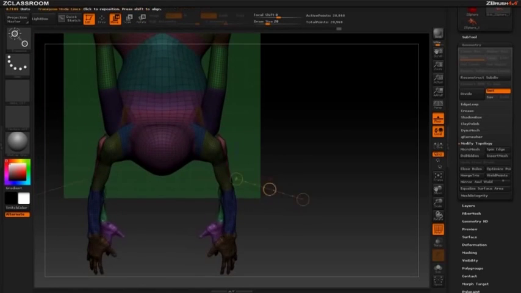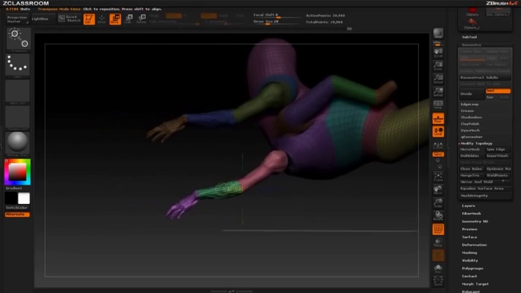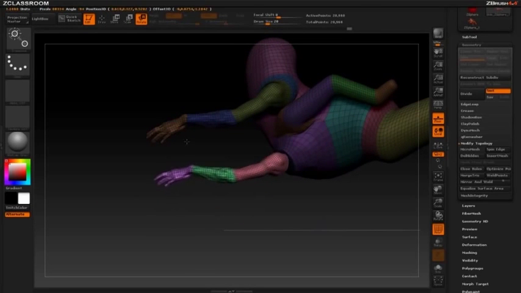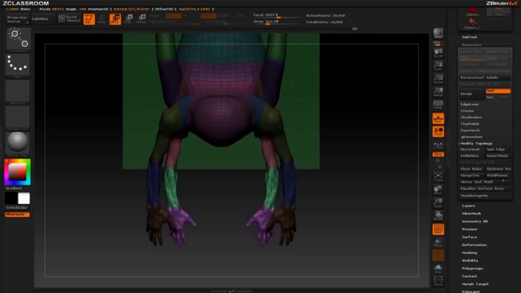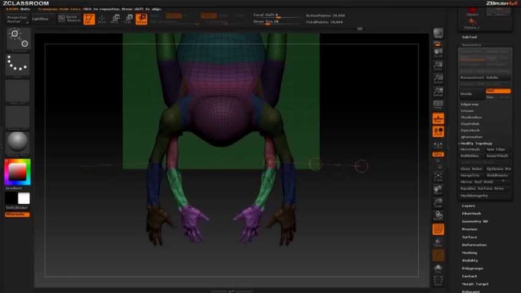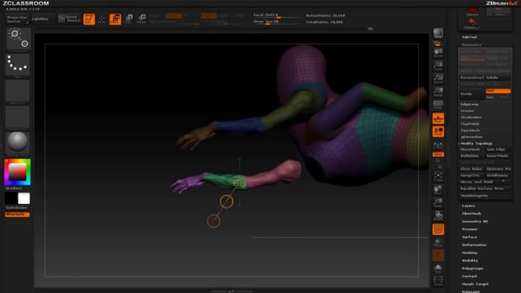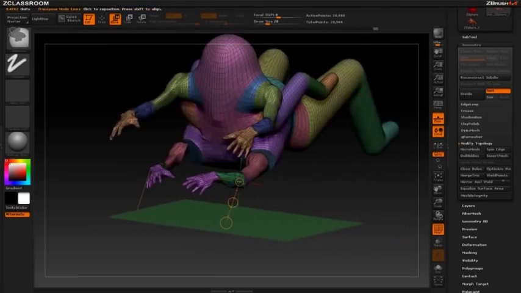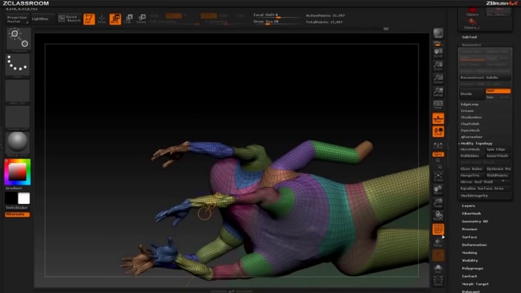So let's go ahead and rotate and position these arms. These are going to be the underneath arms. They're going to be a little bit smaller, and go ahead and rotate these up. And actually, let's go ahead and move these in and rotate these in just a bit. Oops, not that much. And move them back. Go ahead and Control drag swipe twice, and ZBrush will fill that gap.